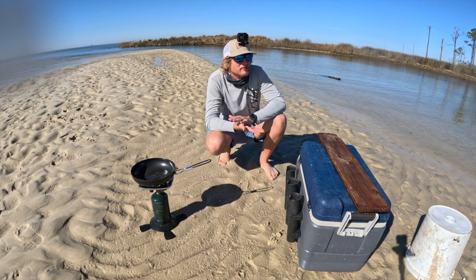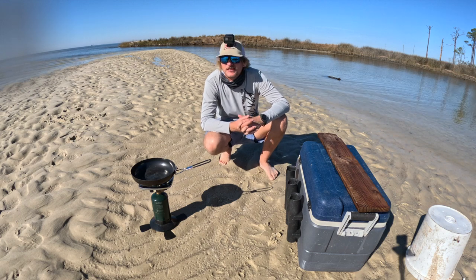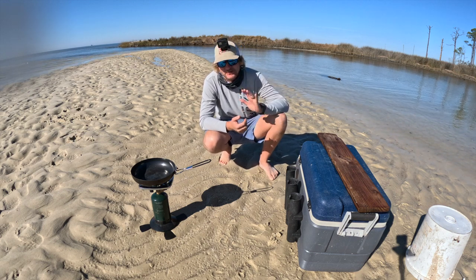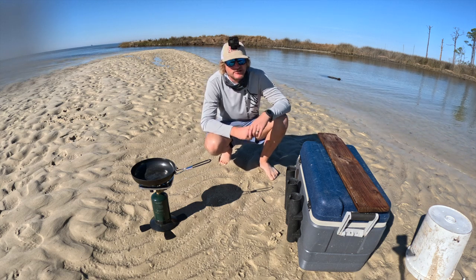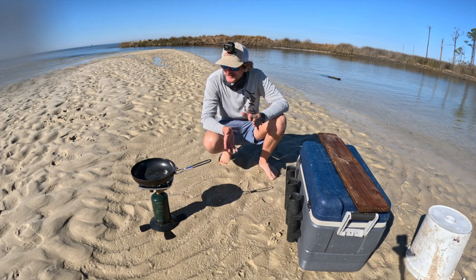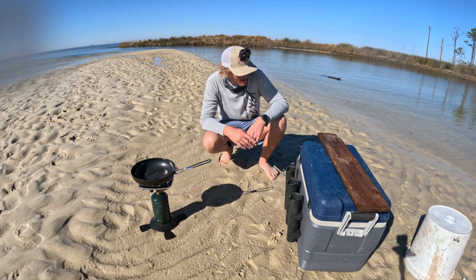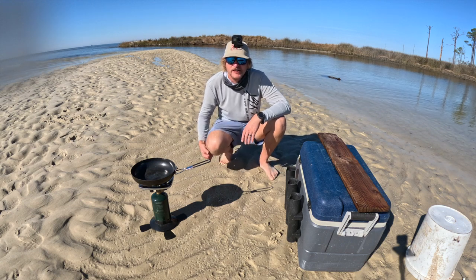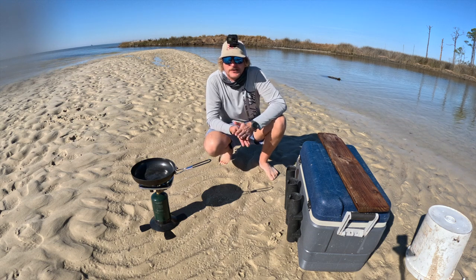All right, well, I'm done fishing now. Ended up being a pretty good day. Caught a few more fish after my cameras died there. I stopped at a couple of the spots I fished working up. Ended up with 10 redfish and 2 specks. Unfortunately, the 2 specks were too small to keep, so I had to let them go. I was really hoping to get some specks to be able to do a little bit different cook for you today, but I just wound up with that one redfish. I could have kept plenty more redfish, but I decided to only keep one today.